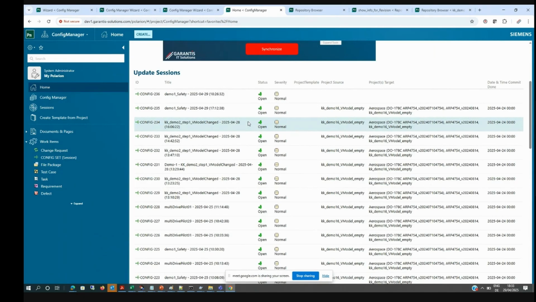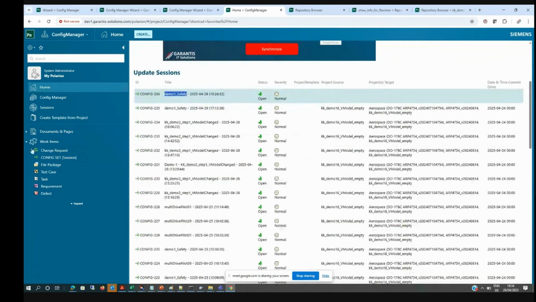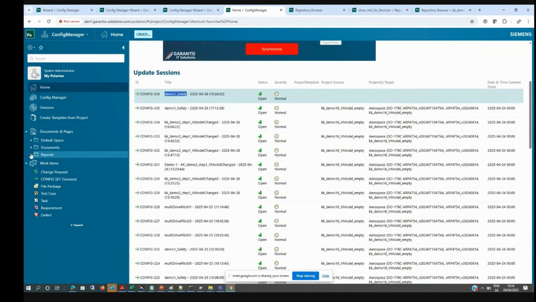And as I mentioned before, you can use some of them as a template. So let's say you have demo 1 safety, and this is your template. So you can prepare some sets of projects and sets of files, and you can recall it and use it again. So for these, there are some reports.